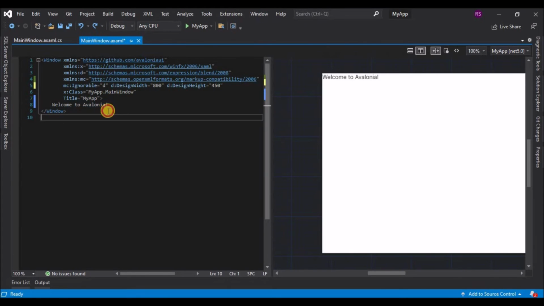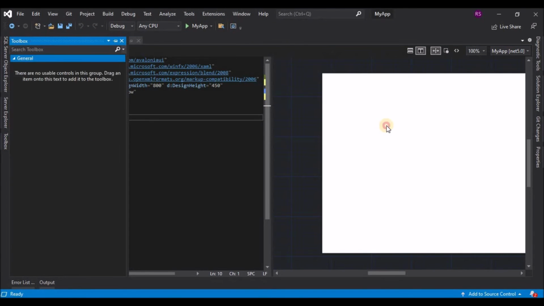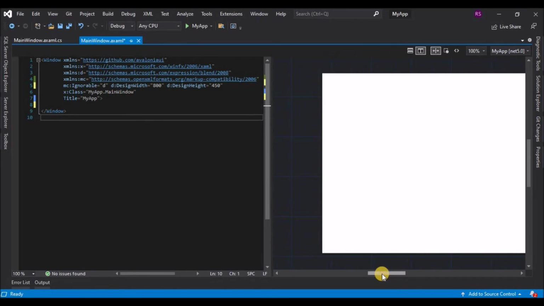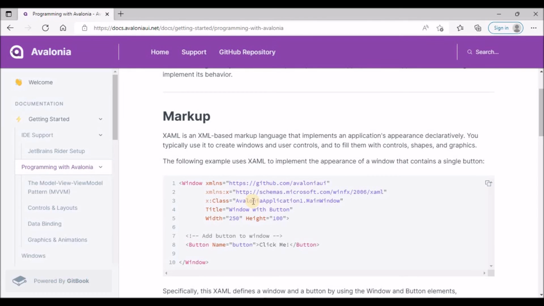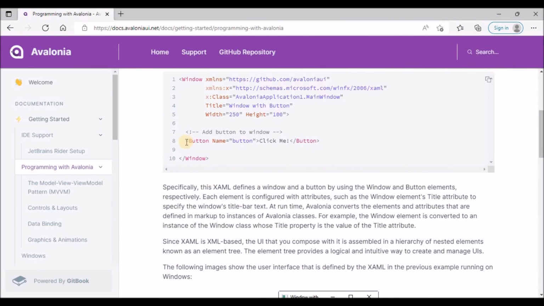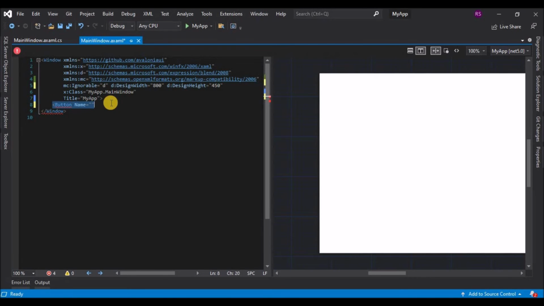If you see the markup, before that let's remove the text "Welcome to Avalonia", and if you see the markup here, let's scroll down, and now let's copy this button and paste it on our XAML file. Let's paste it here. I tried typing it, so our button is ready here.